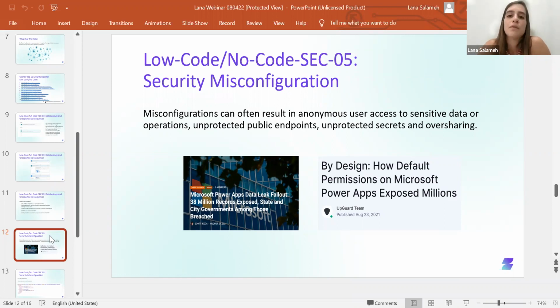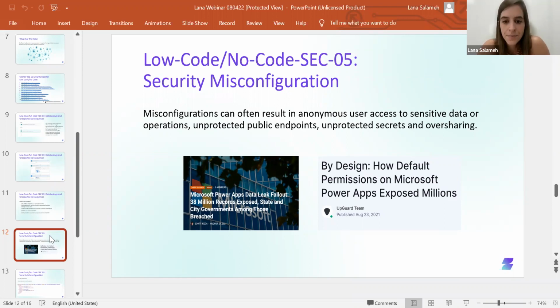Even though vendors are trying to do their best to enforce security best practices in these configurations, at the end, we're human. The application builders are human beings, basically business users, who can always make mistakes.